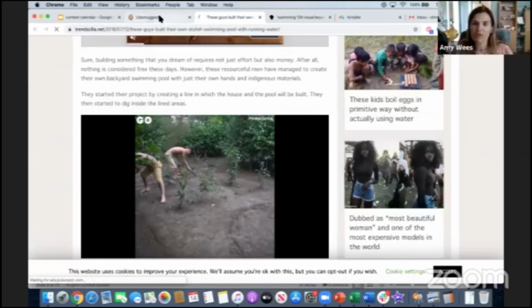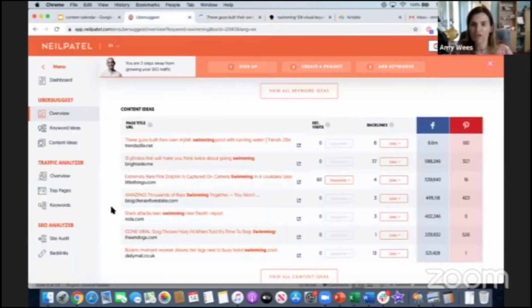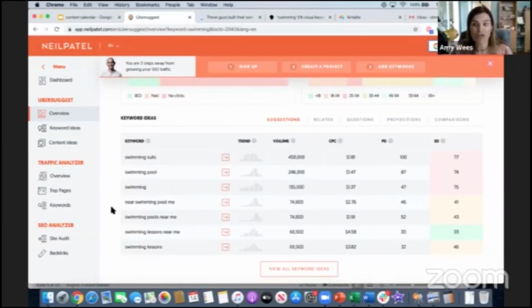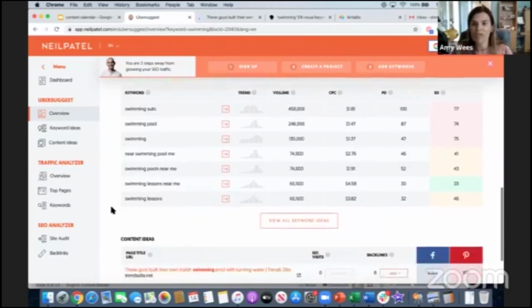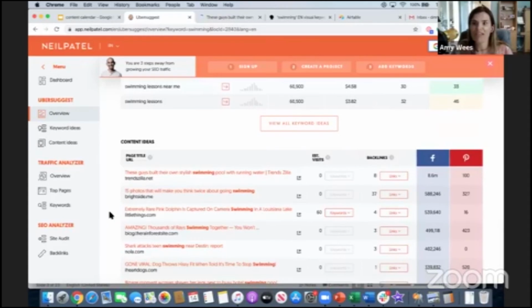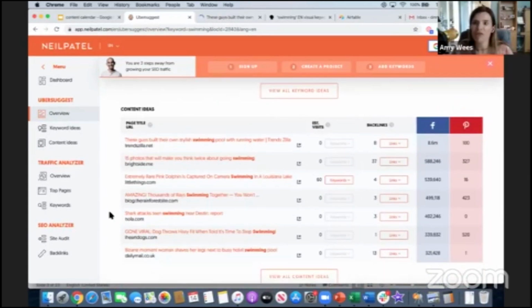So this really helps you get ideas for content and how you can twist it to your own audience. You can also study your competitors and see what they're posting. If you have a competitor with a really great web footprint, you can look at what articles they're posting and get content ideas from that as well. Then you can throw those content ideas into Ubersuggest, get the search volumes on them, put them into Answer the Public, and get some more ideas of other related questions that you could answer on your blog post. So hopefully this is super helpful for you guys in understanding what you can do here.